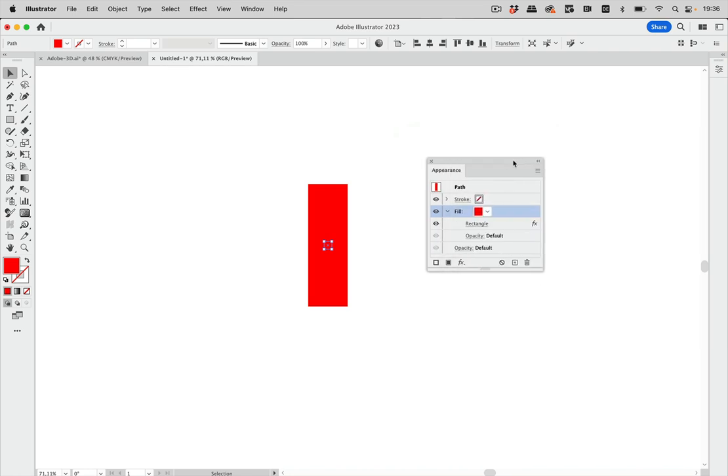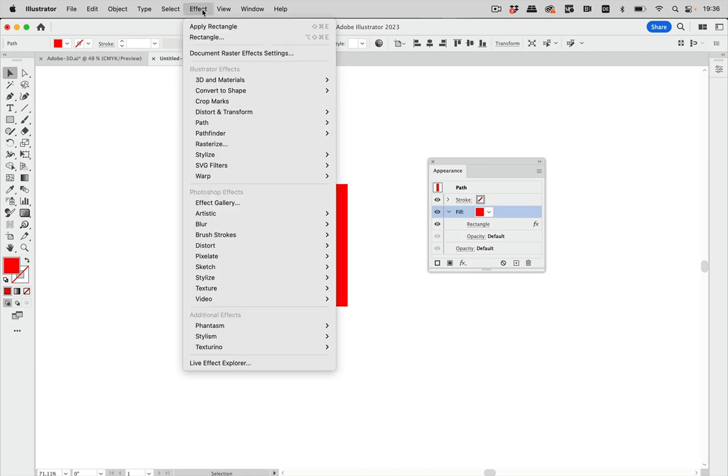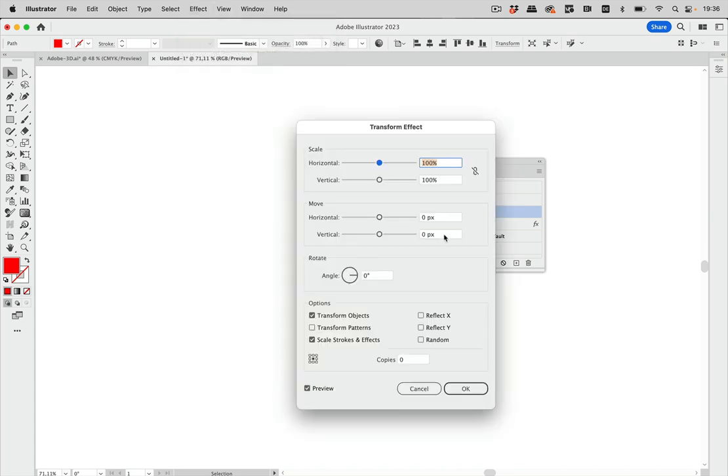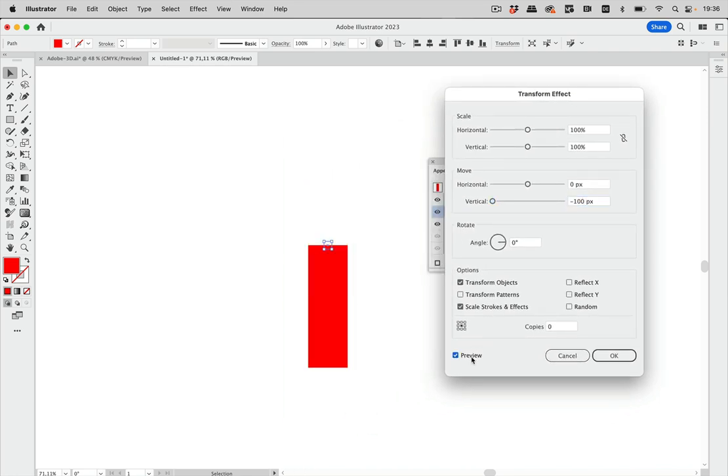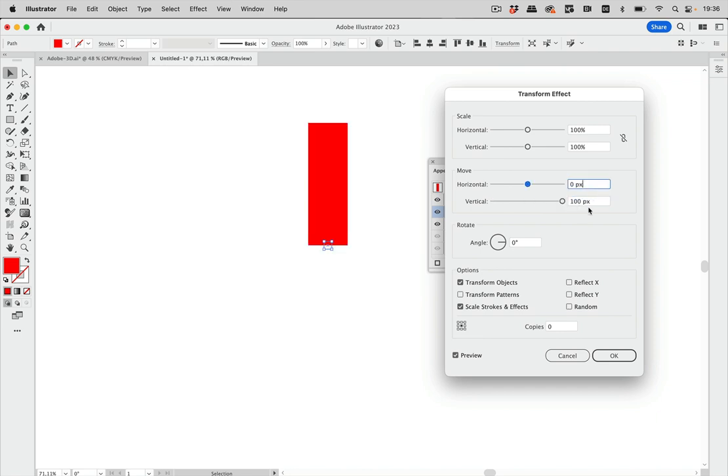So just like this. And the next thing is I'm going to move that slightly. So let's go to Effect, Distort and Transform, and move that up. And let's check it out. So we're going to need to move that 100. So like so. So the rectangle sits just on top of that anchor point.